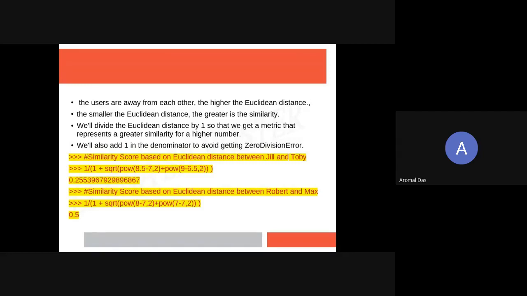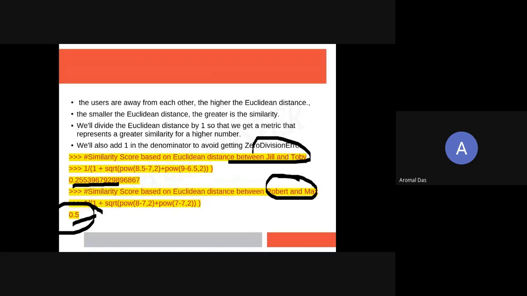We will also add 1 to the denominator to avoid getting a zero division. So 0.25 means there is less similarity. 0.5 means it is better than the previous similarity, that is between Jill and Toby. That is, Robert and Max is better than Jill and Toby.